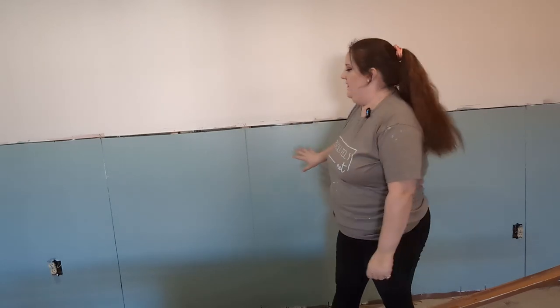Walls painted, guys. Sorry if it's a little echoey in here. I am using my mic to hopefully combat that, but the top has been painted twice. The bottom has only been painted once, but the coverage was impeccable, absolutely wonderful. I don't know if you guys can tell, but it doesn't look like 1970s paneling anymore, which is absolutely fantastic and exactly what I wanted.